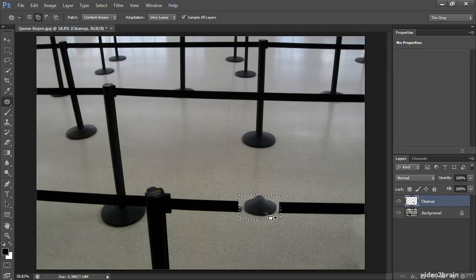In most cases, if you don't have a very clear structure or texture, then just using the medium option will work just fine. But sometimes you might need to make sure that the shape of the pixels is retained or that it is altered in order to blend in a little bit better, and so that adaptation option gives you the flexibility there. I'll go ahead, of course, and undo that last change as well and deselect my selection, but you can see that using the patch tool, especially in conjunction with the content aware option and the ability to work on a new layer, allows us to use selections as the basis of a variety of image cleanup tasks.